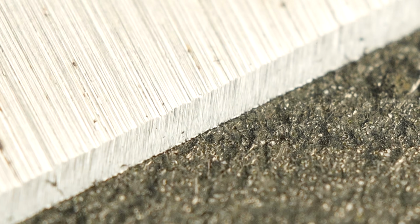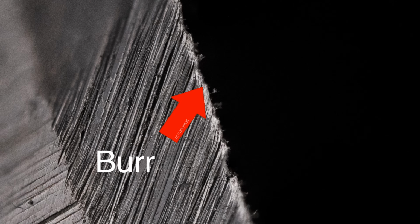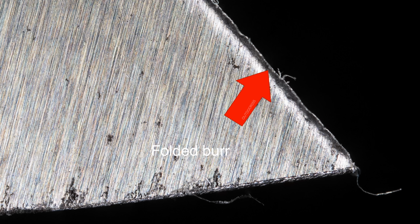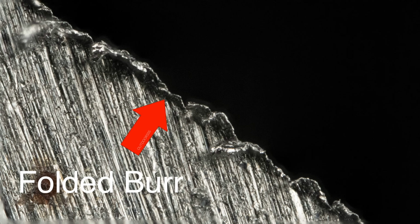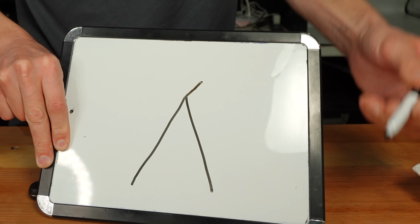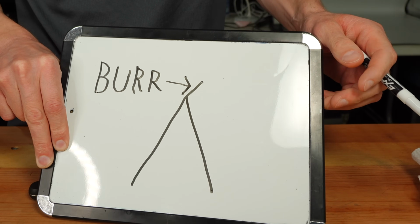When we sharpen our knives, if apexed properly, that's when both sharpened bevels meet up to form a point, or apex, in the middle. We almost always form some sort of a burr along the apex of the knife. The burr is a very thin piece of metal that forms along the apex that can be bent over to one side or the other, or it can even be standing straight up. And the super thin piece of metal is material that forms outside of the so-called sharpening triangle.